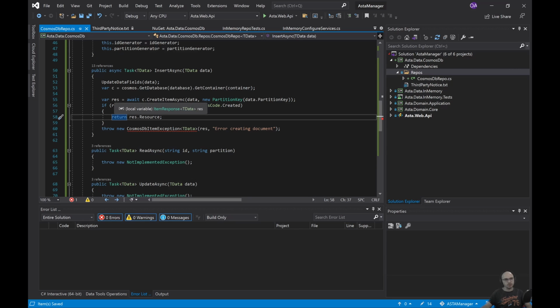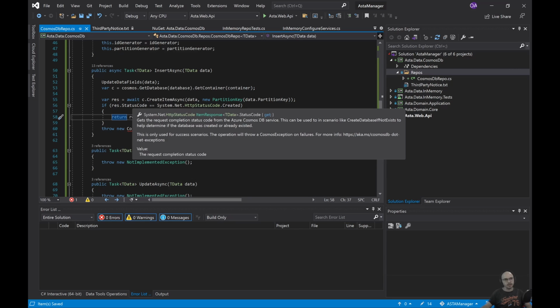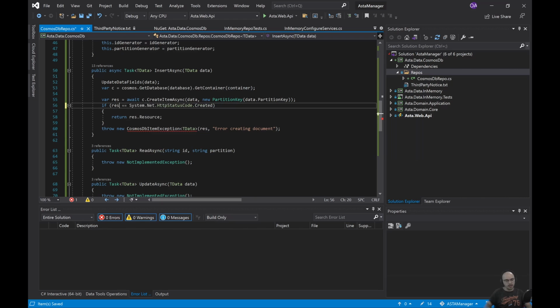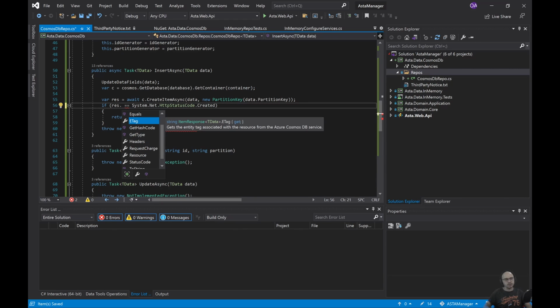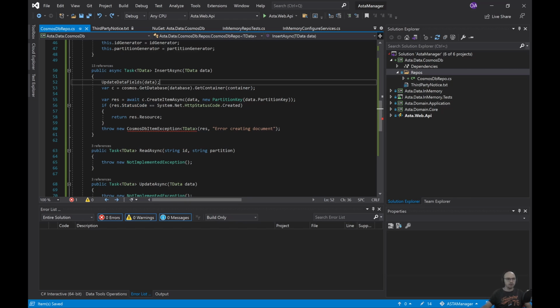The response object also has interesting things like status code, and it can have the ETag, which is used for concurrency. You can have diagnostics there, but we'll see how we can use some of those later on.